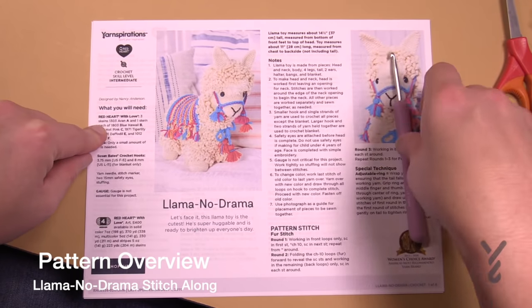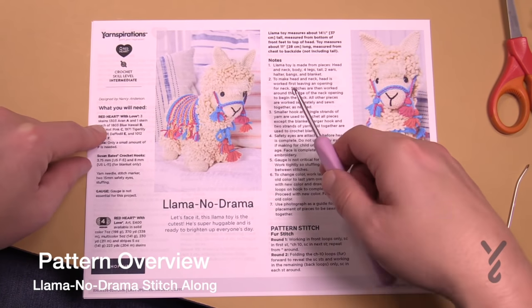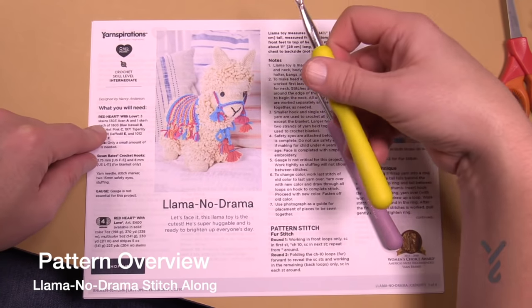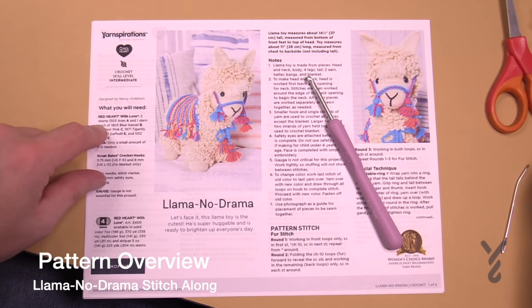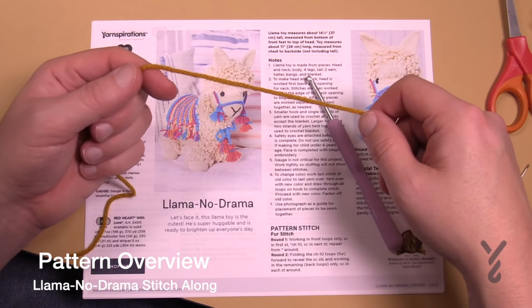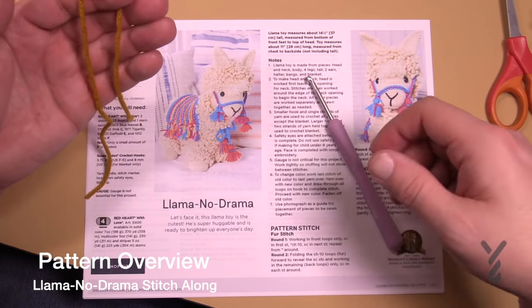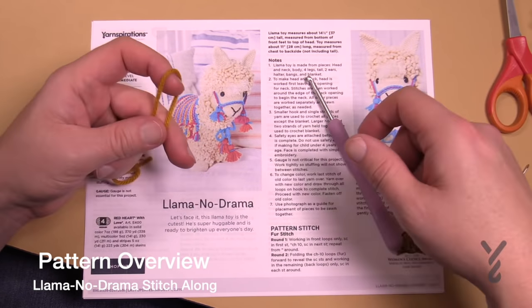We're gonna be using a size F, a 3.75 millimeter crochet hook. And you also need a size 8 millimeter, size L for the blanket area that you're going to be doing. So these are kind of what you need. You also need stitch markers, but what I like to do is use spare yarn. So we will be using spare yarn here on camera just to demonstrate that for you in order to keep our counts consistent. What else are we gonna need? We're gonna need a tapestry needle for sure. And you're also gonna need polyfill stuffing.